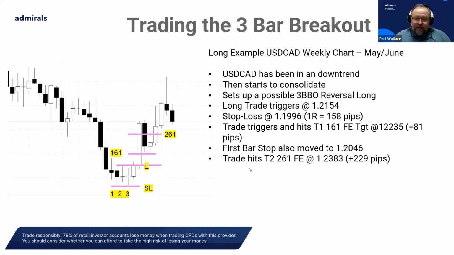Example here, the dollar against the Canadian dollar. As I said, weekly charts. Hopefully you can see that the price has been in a downtrend, and what we start to see is that price starts to consolidate. Not only is it consolidating, we're getting inside bars, we're getting doji candles, which is indecision. So we are combining the fact that it's the end of a trend, it starts to consolidate, and price action is starting to give us indecision. There's an opportunity that this is going to turn.